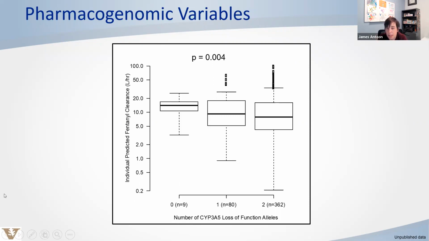What's really important in this graph, though, is that we see these modest differences that are statistically significant across the genotype groups, but the variability within the genotype groups is enormous, right? There are lots of other factors playing a role in the differences between patients, potentially with much larger impact than CYP3A5. Next slide.